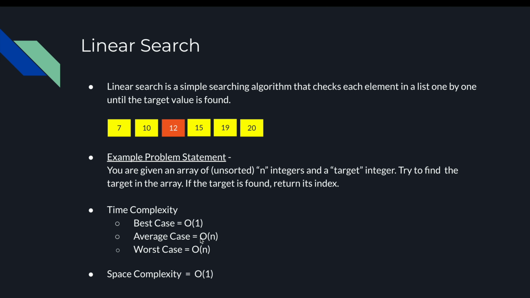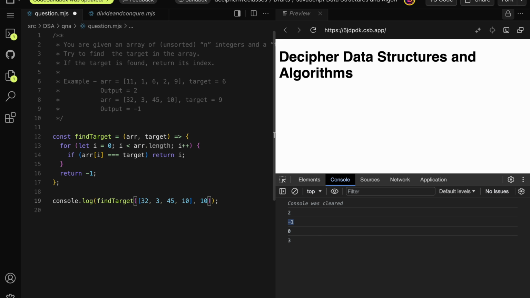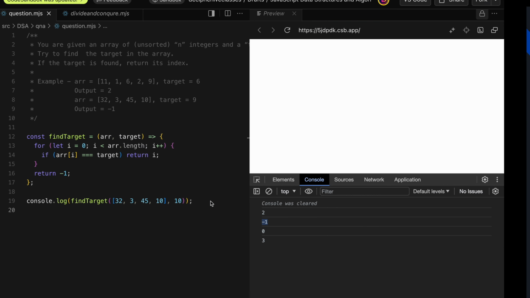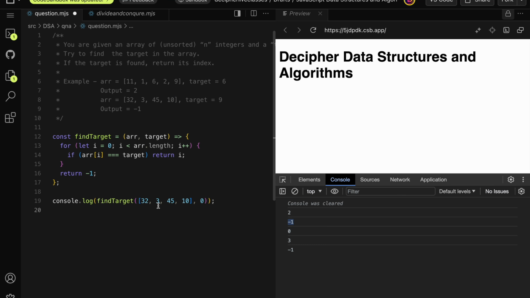In the average case, it will be O of n. Now if I ask you to find 10 in this example, then your iteration will run n number of times, right? Because you have to compare all of the elements and in the end you will find your target value. In the worst case, the time complexity will remain O of n here. The worst case can be if I ask you to find 0 in this array, which is not even present, but you are still running from the first element to the last element. Now this array can have a large number of elements and comparing each element is not an ideal solution. That will make our time complexity O of n.